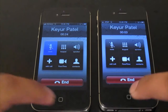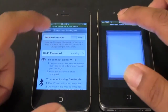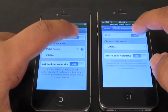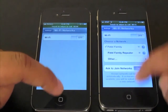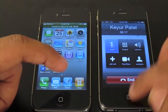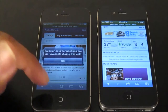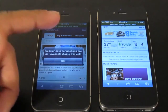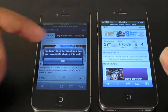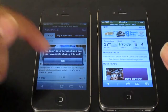They're both on Wi-Fi. Actually, I'm going to go back out, and I think I turned off hotspot, but hotspot automatically turns on Wi-Fi, so I'm going to go ahead and shut them both off. If you're on Wi-Fi, you don't have to worry. You can use data at the same time. But I'm going to mute that real quick because I can hear myself echo already. I'm going to open up Safari, and the AT&T doesn't give me a message because I'm allowed to use data and voice at the same time. However, the Verizon iPhone will tell me cellular data connections are not available during this call.